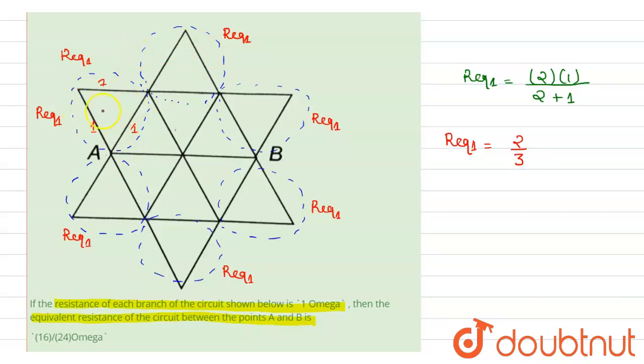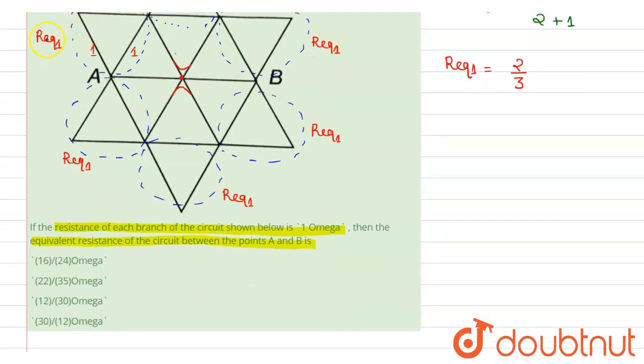The same value holds for all such arrangements, and there is one more rule. Basically it's a law, or general knowledge, that the center of symmetry will become open like this. This will connect to this and this will connect to this, because there will be no transmission of current through this node. The current in this area will remain on this side and the current in this area will remain on this side, so we can consider it as open. This is from the law of symmetry of resistance. I am not writing the law, but I have stated it.